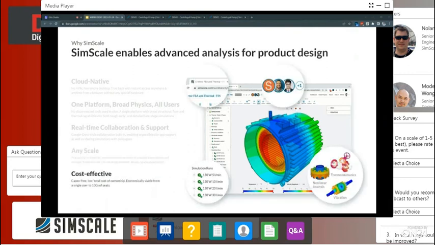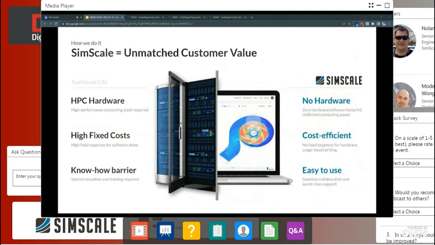Finally, SimScale is the most cost-effective solution for our feature set on the market. Allow me to elaborate a little bit on what I mean by this. The traditional legacy approach to CAE has typically required customers to make large capital investments in HPC hardware and costly, often fairly confusing software licensing and feature management. The big hidden cost that many don't consider is how much specialized education can be required for some of these tools as well to get up the learning curve in some of these complex and in some cases pretty arcane tools.